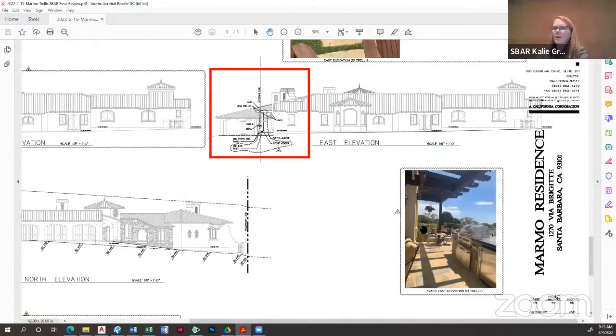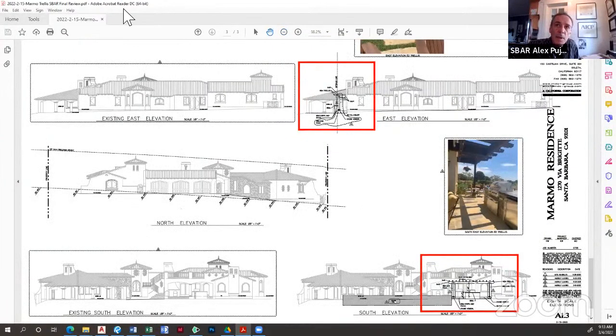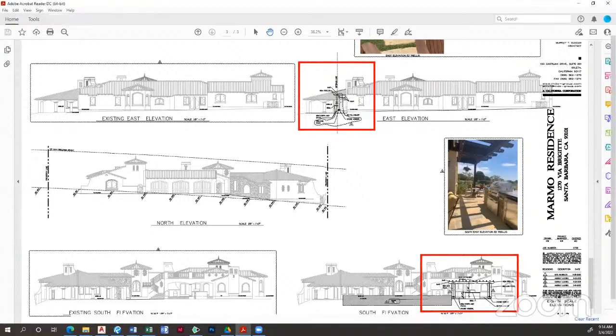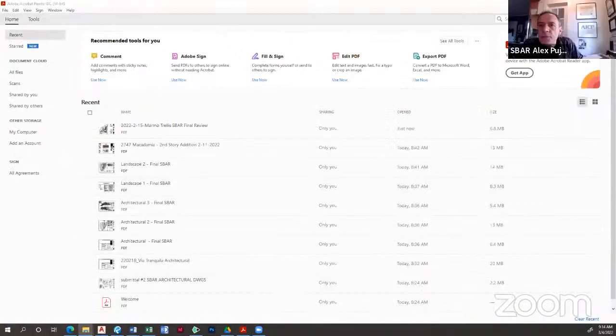Okay. Any comments, Kelly? No. Good enough. All right. Very good. We'll approve this at the meeting. Thank you. Now we're going to item number 5, C5. Where are we? C5.